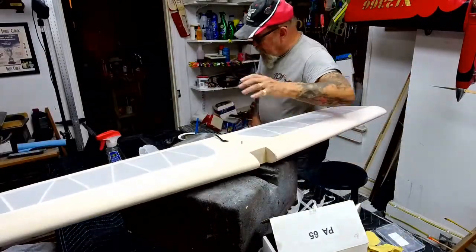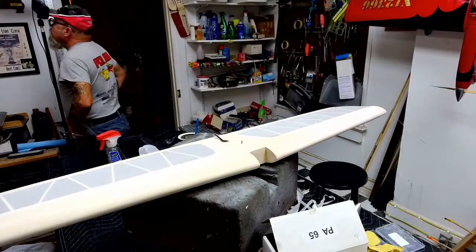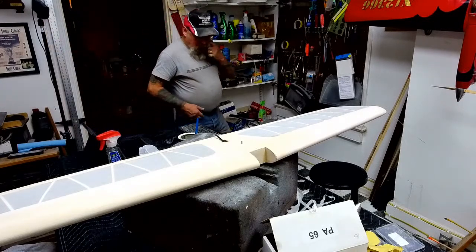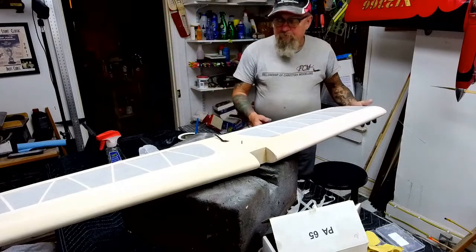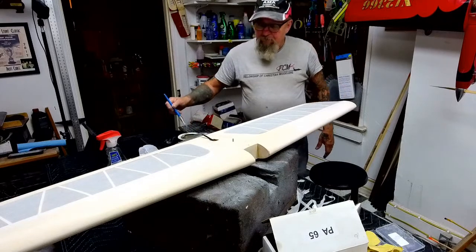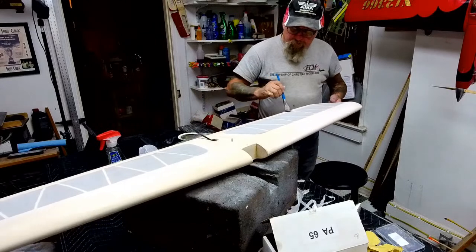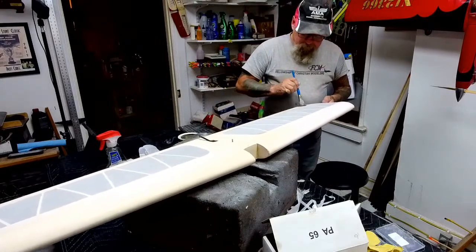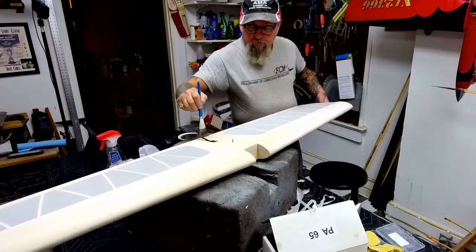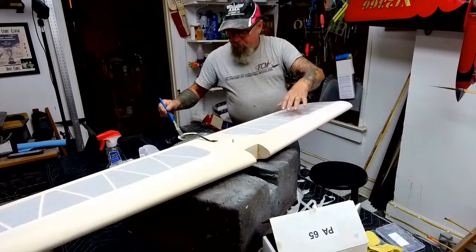We have a question, and the question is, how many coats of dope have you applied at this stage? I have 5 coats of dope on the wood. 5 coats of 60-40 thinned dope on the wood, sanded with 600 between each coat. Then the tissue's down, and now this is the second coat on the wood, so that's 7. But that doesn't include all this. This will get 3 coats.